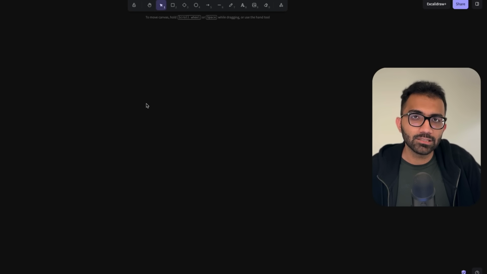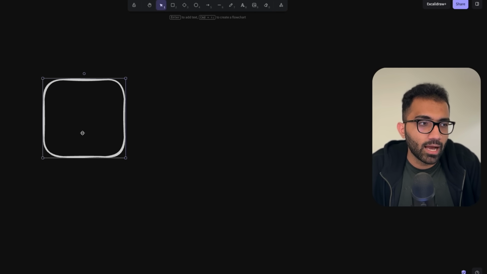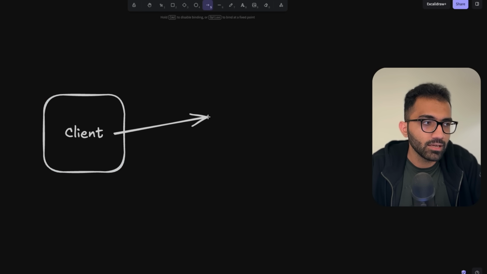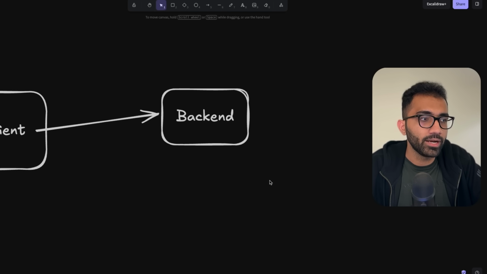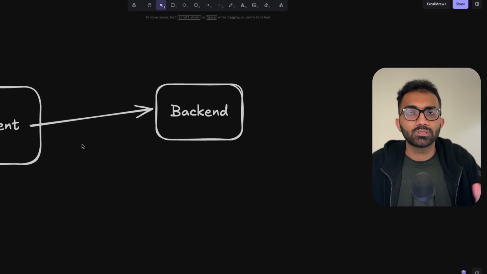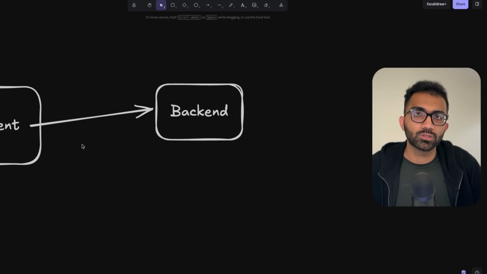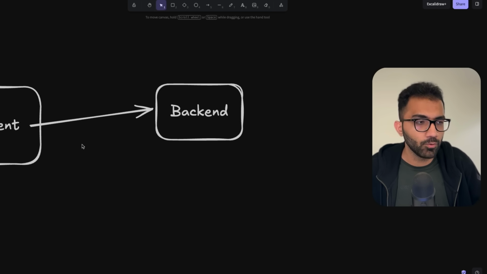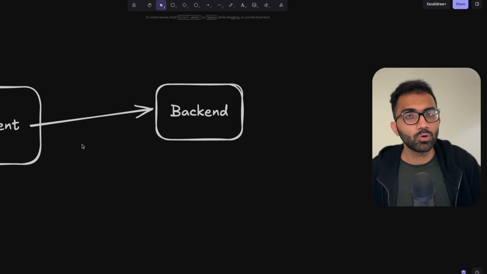Let me give you a brief overview of how things would work, and then I'll introduce you to our own code base that we use in our company to serve thousands of requests per second. The core idea for an API starts with the client itself. You have a client making a request to your backend. I discussed this in more detail in my video on how to design your backend properly from one request to a million requests per second, and a bunch of previous videos as well. So I'll just give you a crash course here.